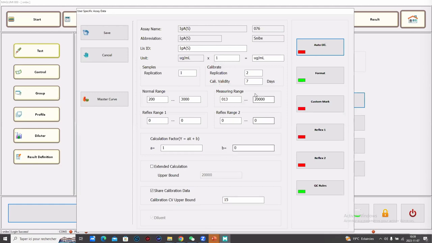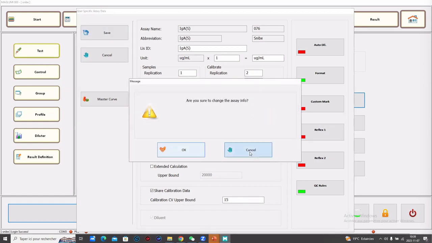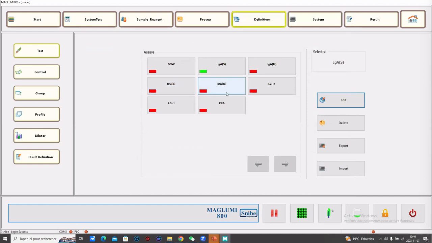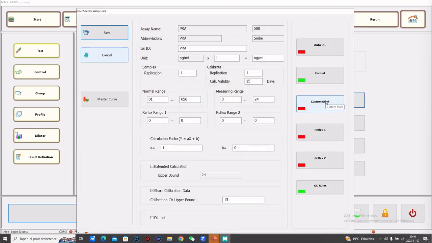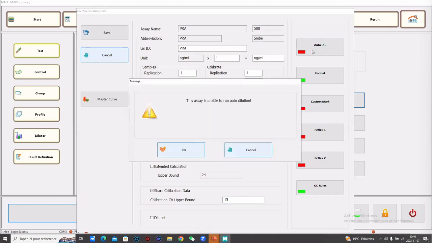So it is 20,000 minus 1, which means it is 19,999. I don't have this parameter in my list. Okay, so this parameter is 24 for the upper band. So the threshold is 24 minus 1.